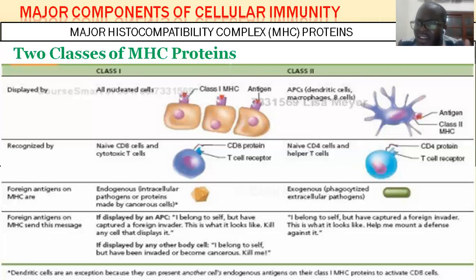A normal cell has become cancerous because factors like carcinogenic factors can stimulate cells to become cancerous. So it's a host cell that has mutated and then become cancerous. As those cancerous cells are developing, a component of that cell can be presented to the plasma membrane. They will send a signal to the cytotoxic T cell to say, I'm part of the body, but the way I'm behaving is not normal. I'm becoming cancerous. Can you destroy me before I destroy the other cells?